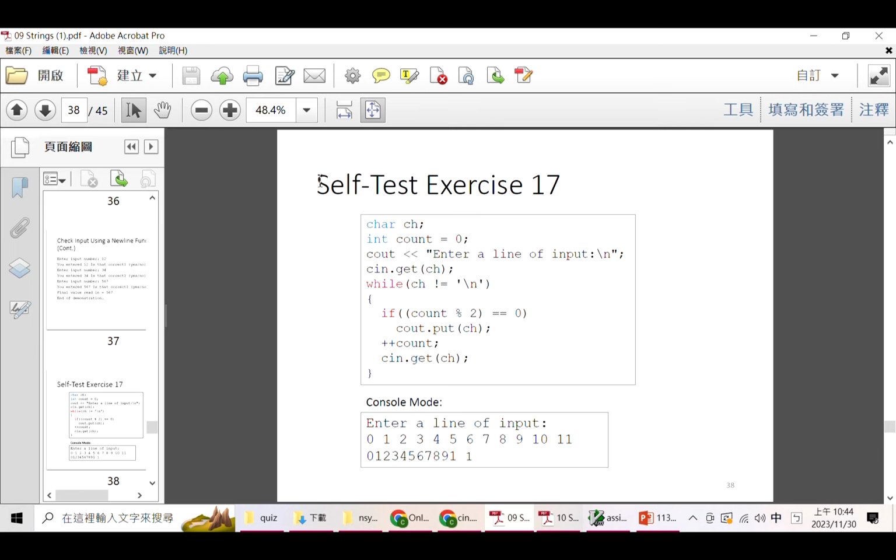Below is a self-test exercise in the textbook. This exercise is about how to use cin.get.